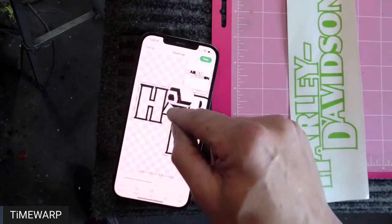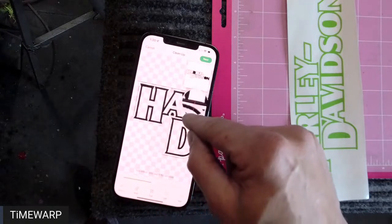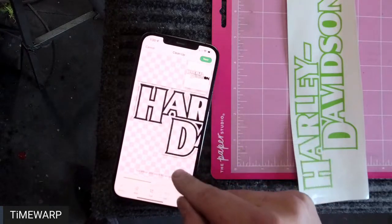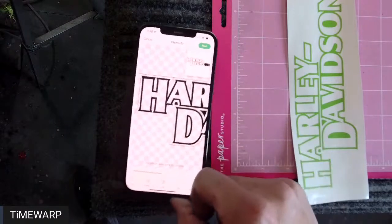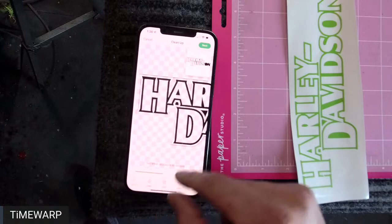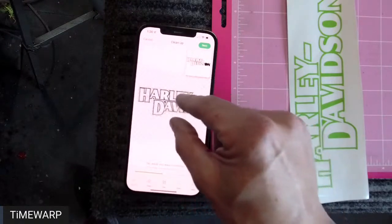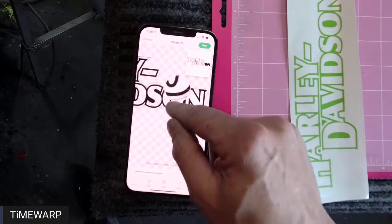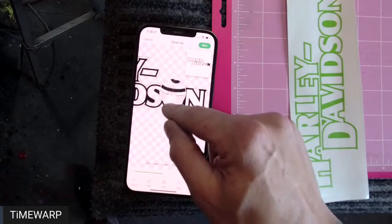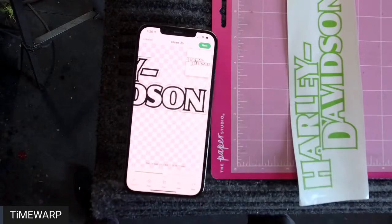H, A, R. Oh, whoops. I'm going to undo that. You can always hit that undo button. So we got a couple more right here. We got the O, the inside of the O, and the N.